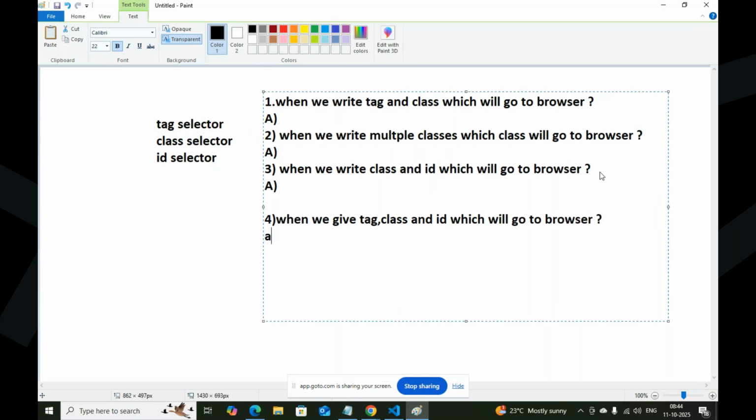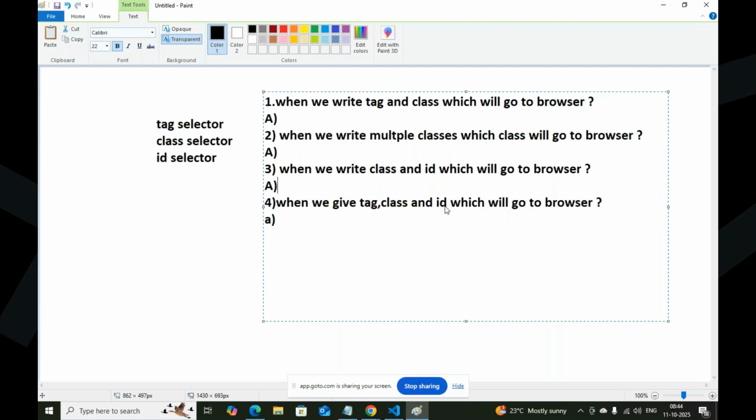Okay, so now you people only tell me the answers. I will explore the things at the browser level. If id is found, id will go first. Id is the first priority. If id is not available, it will go for the class. If class is not available, it will go for the tag.